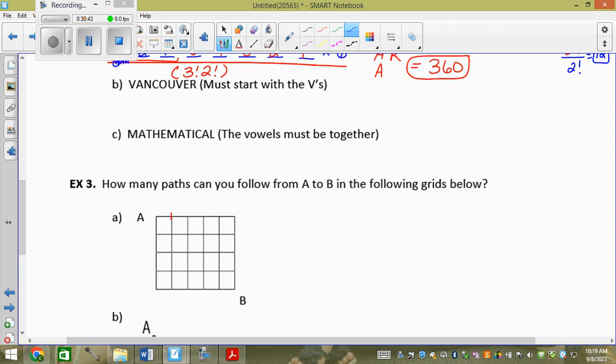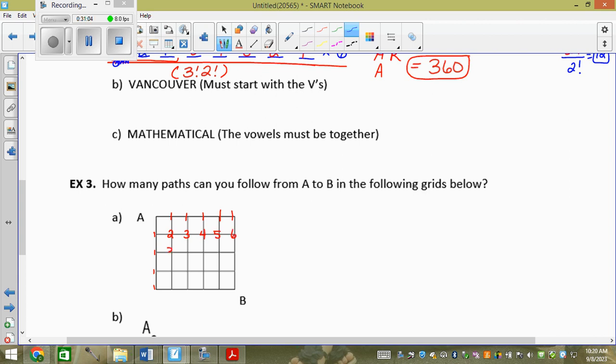So I have one path to here, one path to here. I can walk to it, one, one, one. You will not be doing it this way. Then going this way, I have one path here, one path to get me here, one to here, and one to here. I can just walk down. Then I total them. So this would be one and one coming in. So I have two paths to get me here. Two and one, so three paths. Three and one, so a total of four. Four and one, so five to get me here. Five and one, so six.